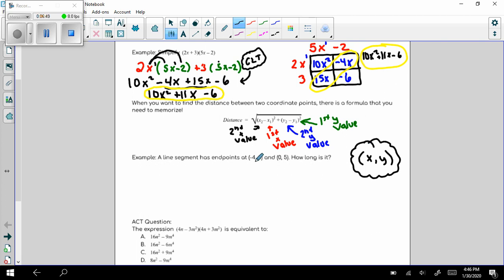Okay, so since this is our first coordinate set, we're going to label this x as x1 and this y as y1. Makes sense, right? First coordinate point, there are our first x and our first y. Since this is our second coordinate set, we're going to go ahead and label it x2, y2. I highly, highly recommend when you have examples like this and you're on your own running, you label these, because when you go to plug them in, look, up here, they want the second x value. So we know we're going to plug in the 0 first.